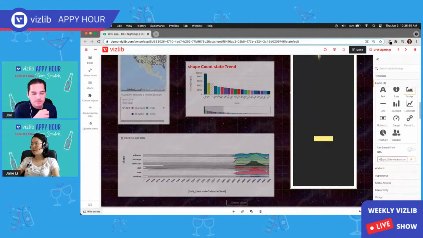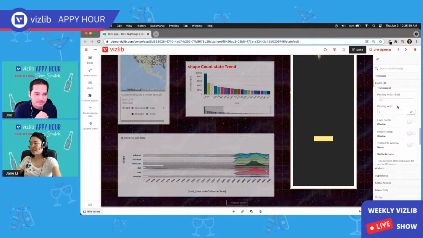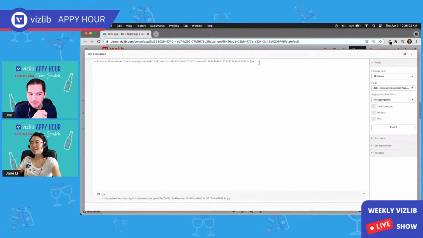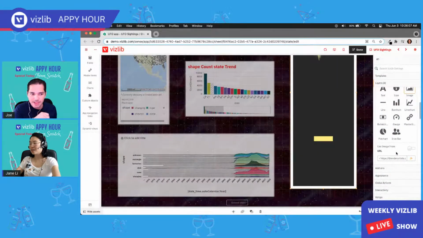What is your go-to image search? Is it Google Images? Yes. Okay. Not surprisingly, Bing Images, like Microsoft's, is not bad. If I can't find something on Google Images, I'll go over there.